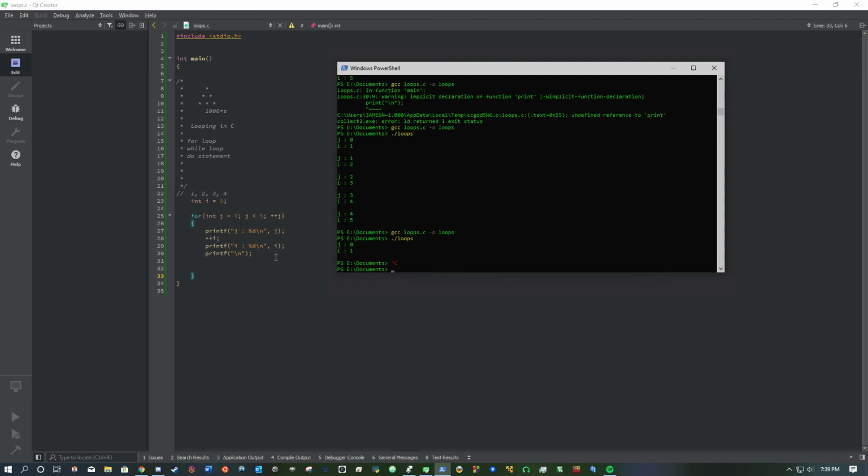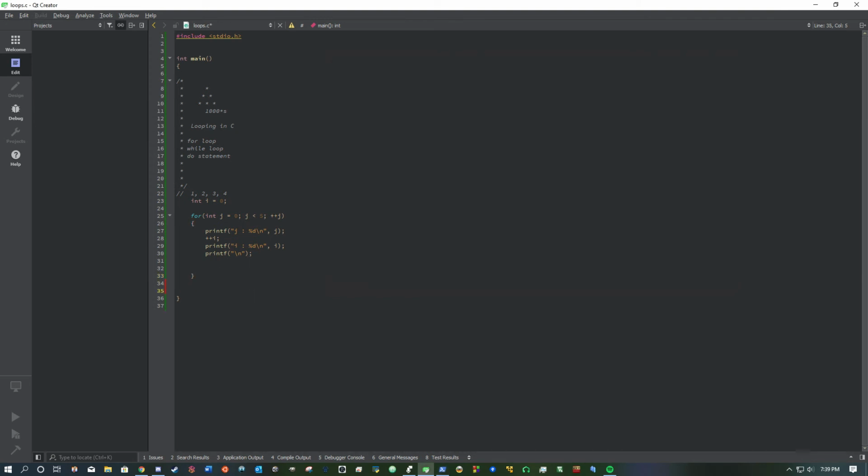Okay, so now that we're talking about this, let's move on to the while loop. So the while loop does exactly the same thing in terms of program execution, besides for one thing. The while statement will stay in the confines of these braces until a logical condition is met. And what do I mean by that? So essentially what that means is you can check to see if variables are greater than each other or less than each other or equal to each other.